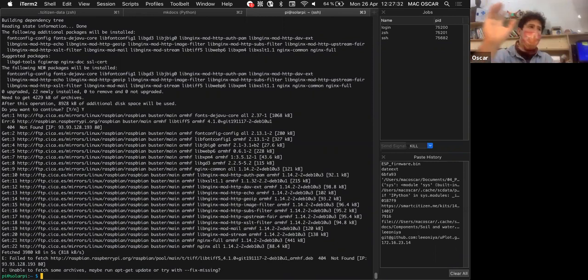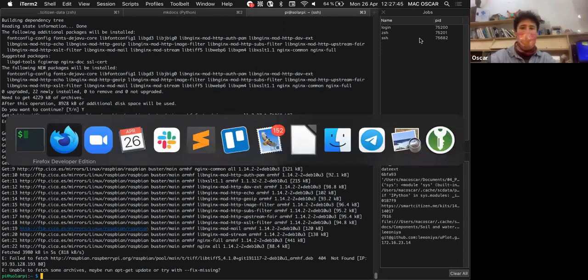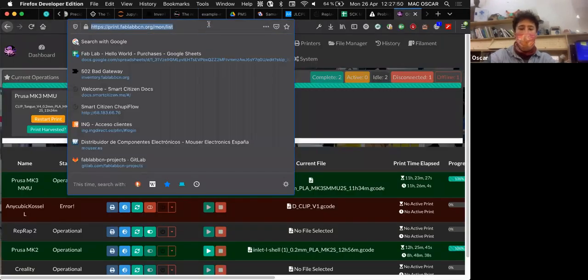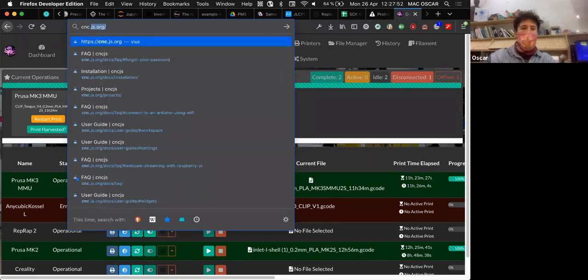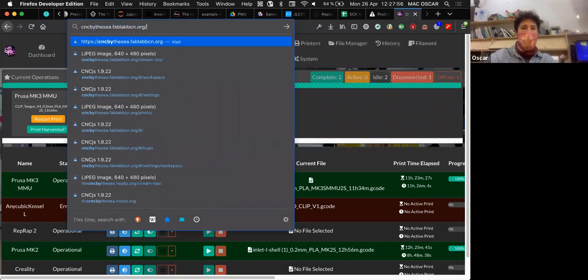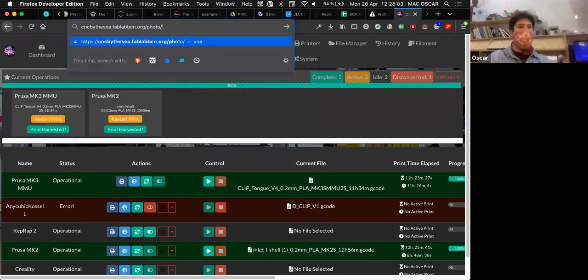And it also has some configuration files so that you are able to hang different websites or different URLs, let's say, to different things. For instance, imagine that we go to, an example would have been when you were going to CNC by the sea. Now it's not connected, but we had this, and we could also go to photo.